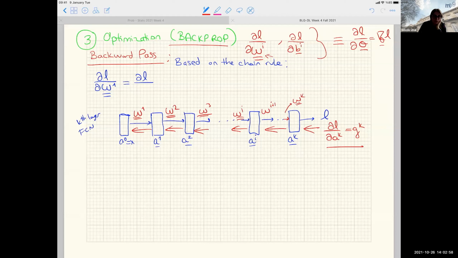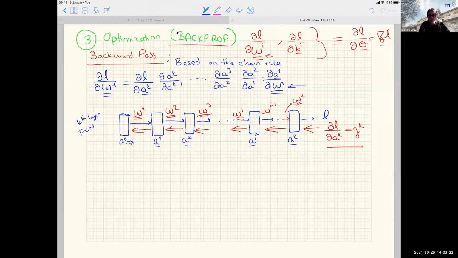Let's write this one up here. I'm trying to do this backward thing. Del L by del AK, and then use the chain rule. Del AK by, I'm going back, right, A(K minus 1). And I need to go all the way to del A3 by del A2, del A2 by del A1, and then del A1 by, this is now the derivative I'm after in this case, right?